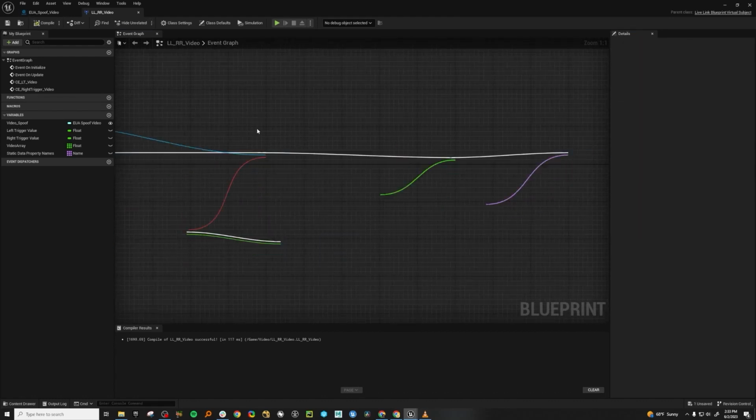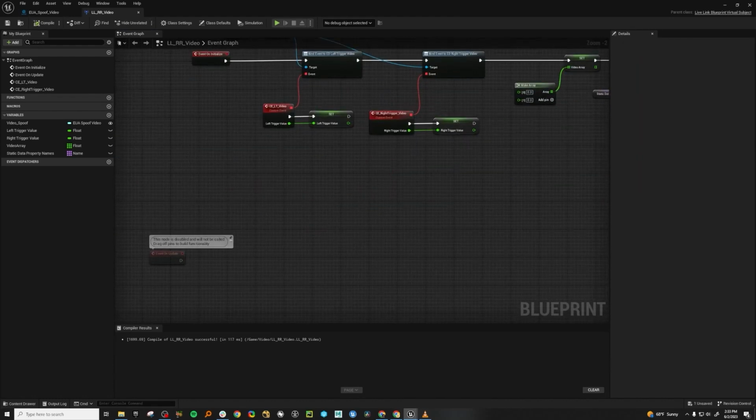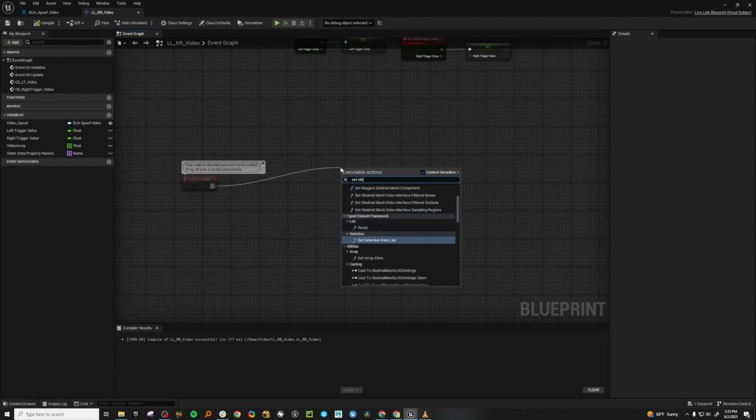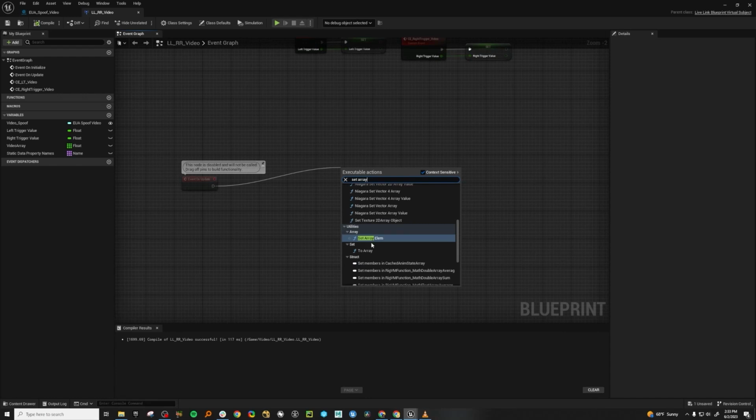Okay. Now we need to add the information on update. So basically, as we're ticking, what we're going to want to do is set these array elements. So here, let's go set array element.